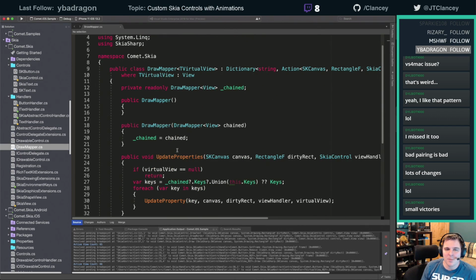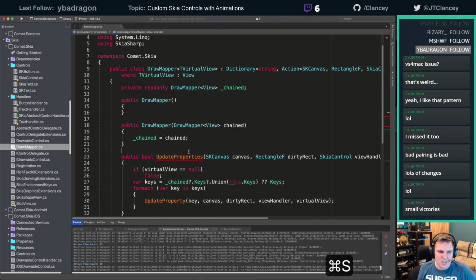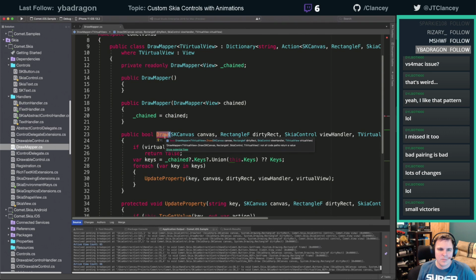So it has all this update properties, right? We need to basically do that, but instead of update, we need to pull. That's how the draw should work. So maybe we turn this into a Boolean. And we change this, instead of update, be called draw. Is it not like that?